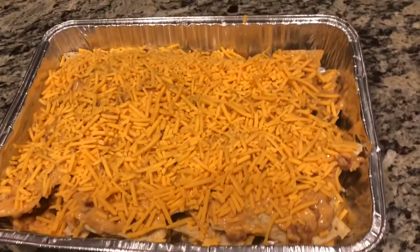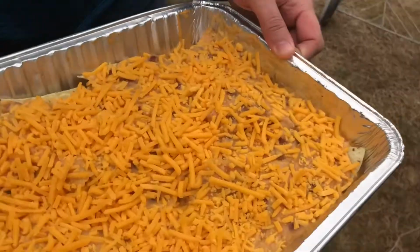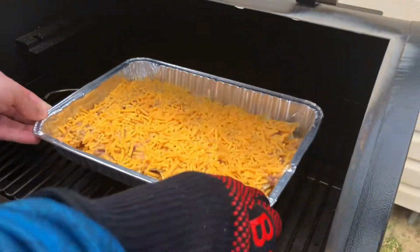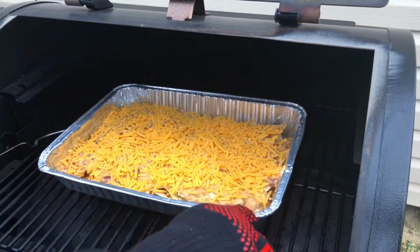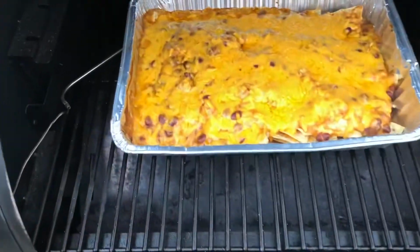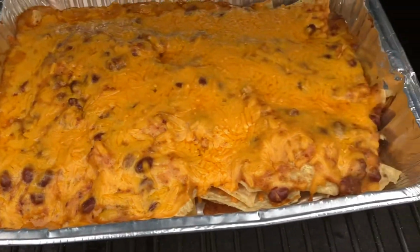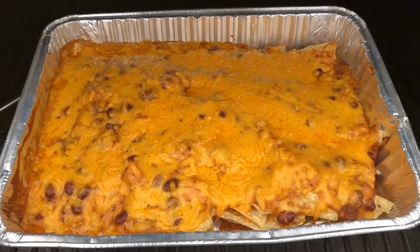Now that you have completed your chili and cheese nachos, it is time to put them into the smoker. The smoker's already preheated to 375 degrees. You're going to monitor this closely, 12 to 15 minutes as soon as the cheese melts. We want this off because we do not want our nachos to be soggy. We want them to have a nice snap to them.